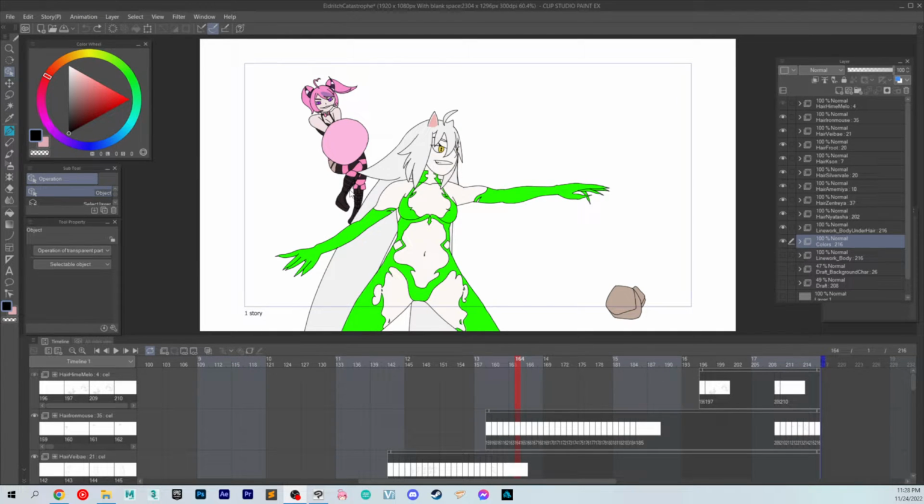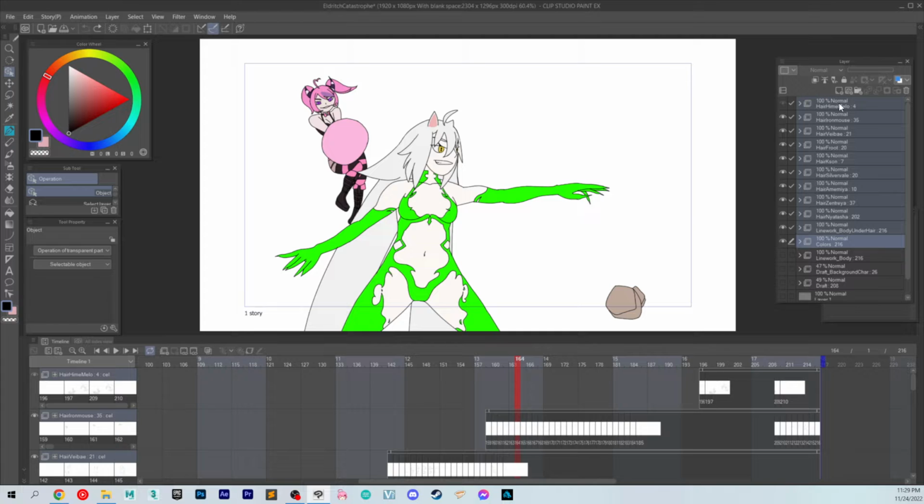Alright, if you want to make an animation tween, but your current animation with your frames and all that are on several animation folders, several for the line works and maybe one for the colors, one for the shading and all that, what you can do is you select all the folders that you want to make your animation tween with, and then you make a normal folder with those.